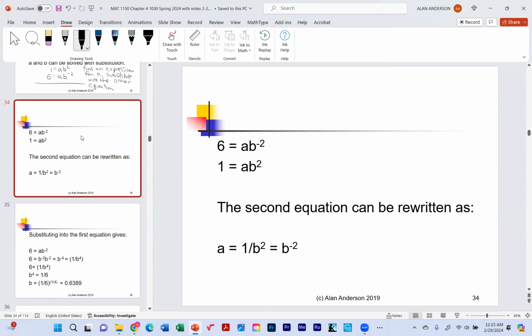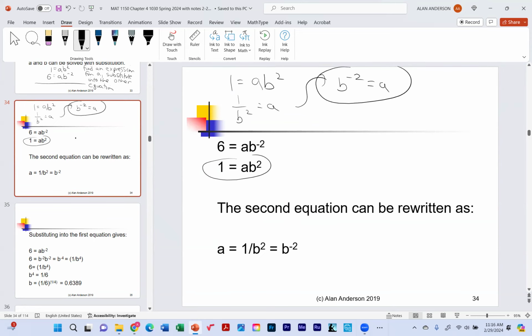All right. Now, there's more than one way of doing this, of course, but why don't we try this? Let's start with this equation, and why don't I just solve for A? Divide both sides out. Or you can rewrite this as whatever that is, and I can just plug that into this first equation.